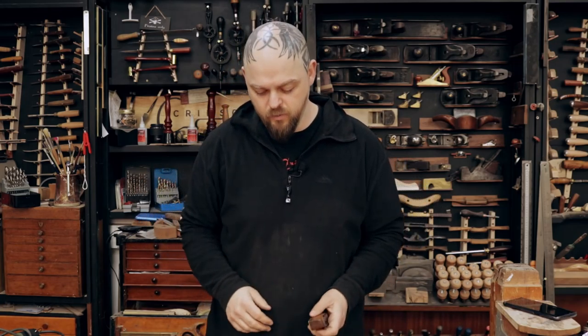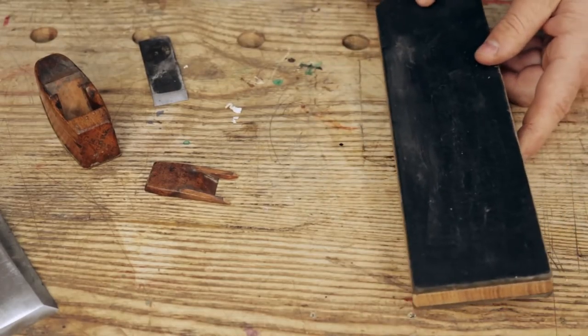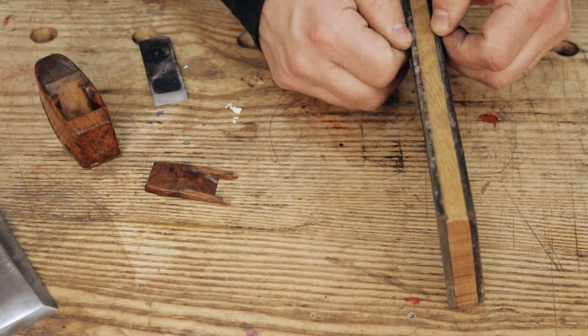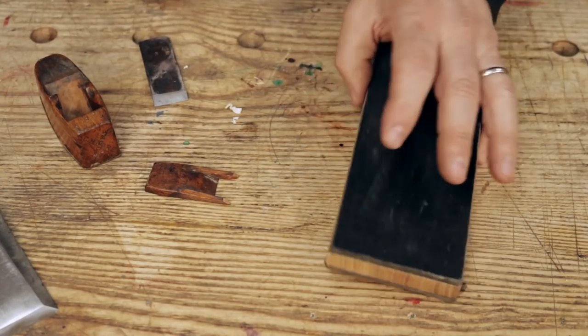People put that on the bottom of soles and it helps the plane smoothly glide over your work. So, there we go. Anyway, let's get filming. I have many strops, but for the purpose of this one, I've got a bigger one. This leather is a little bit thick. I think thinner leather is better, but the smoother is good.